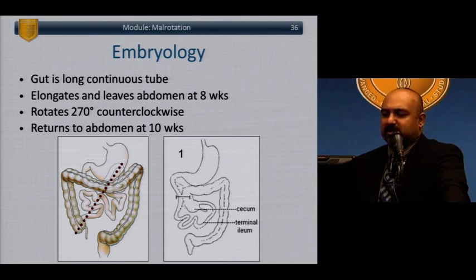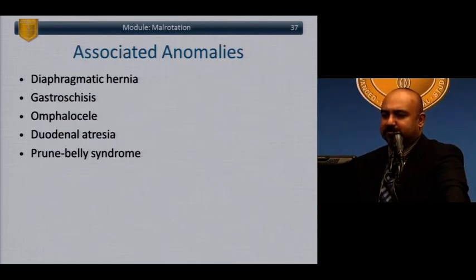The reason for that is that's where you get the widest mesentery of the intestine, if those 2 points are fixated. So the beginning of the small intestine and the end of the small intestine, that midgut area, is going to have the widest mesentery if it's fixed at those 2 points. So if it doesn't get fixed at those 2 points, that's when you run into a problem.